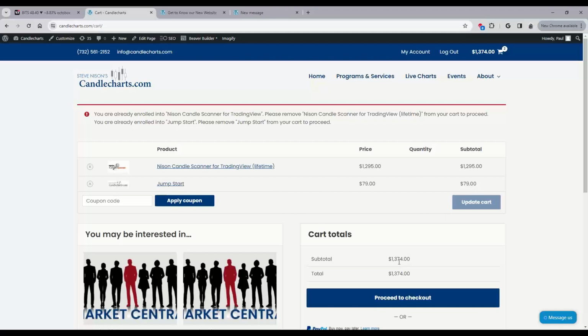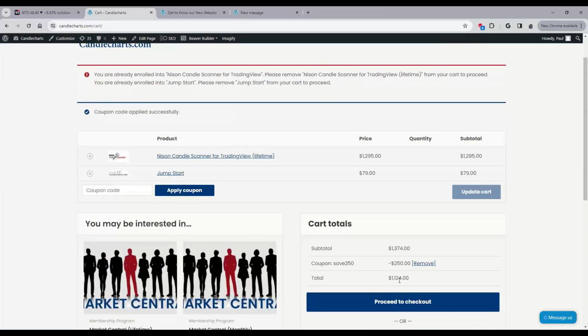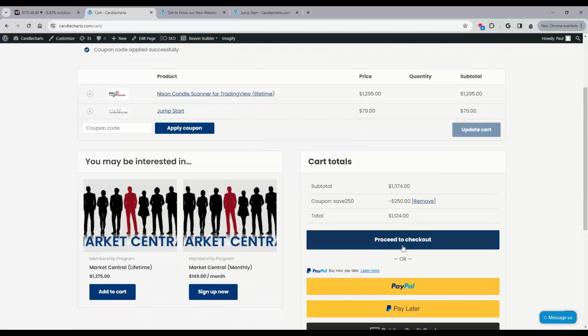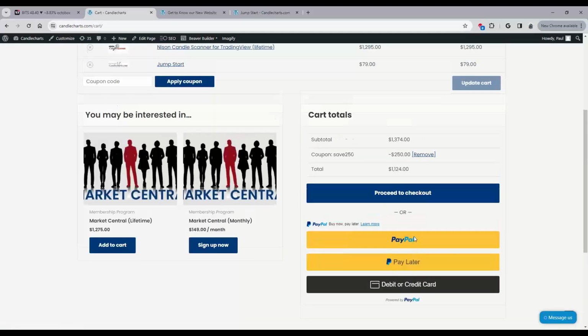Because I'm over the $1,000 plateau, I come into the coupon code, enter the code SAVE250, and click apply coupon. Notice the $13.74 will magically be lowered by $250 after it processes here, and there it is. My new total is $11.24. I would then proceed to checkout, where I could pay with debit card, credit card, or PayPal.